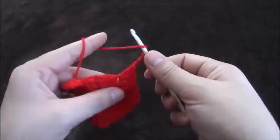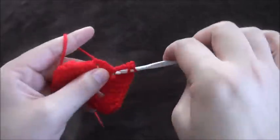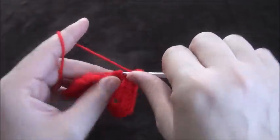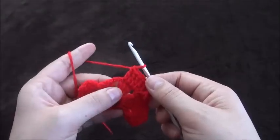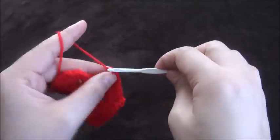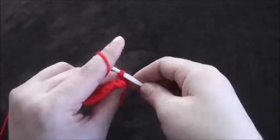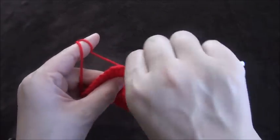I'll chain 2. Then through the same 2 chain space I'll make 2 double crochet. In the next 3 double crochet chains I'll make 1 double crochet in each chain. In this next 2 chain space I'll make 2 double crochet. I'll chain 2, then through the same 2 chain space, I'll make 2 double crochet. Now through these next 3 double crochet chains, I'll make 1 double crochet in each chain.